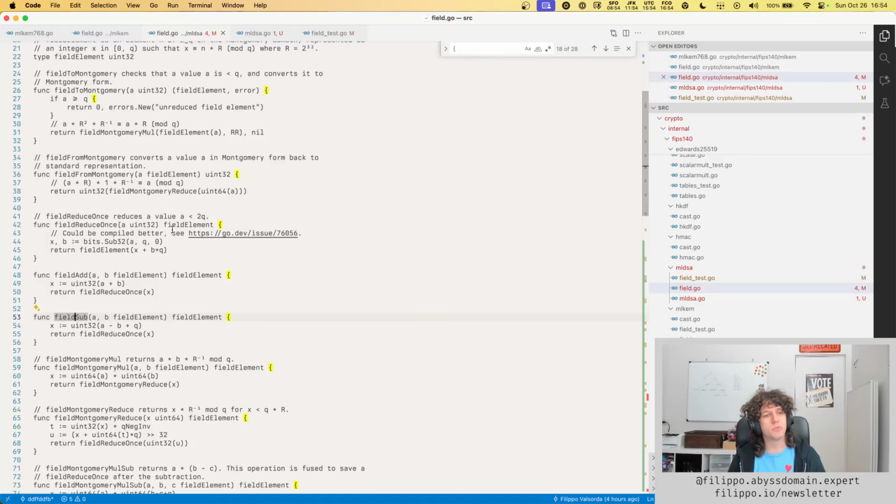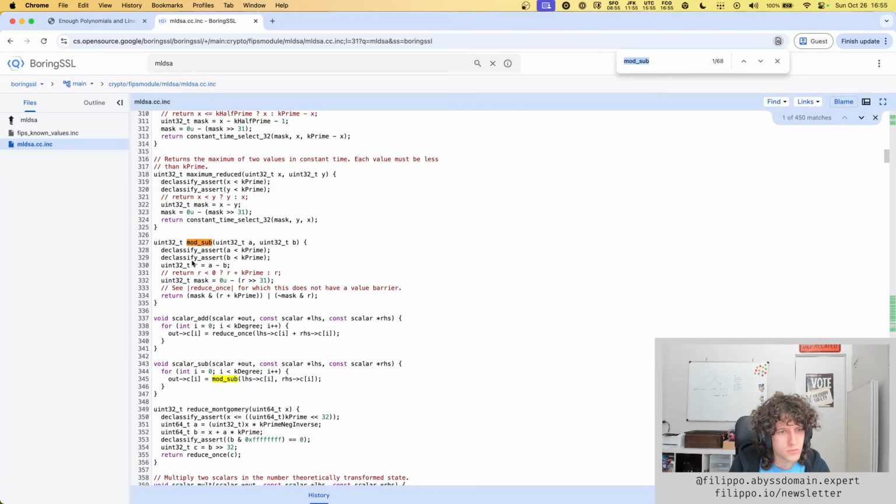Or maybe we need a new, better function. Field sub to Montgomery. Because I don't want to cast something to a field element before it's actually a field element. Also, it looks like they don't move it to Montgomery.